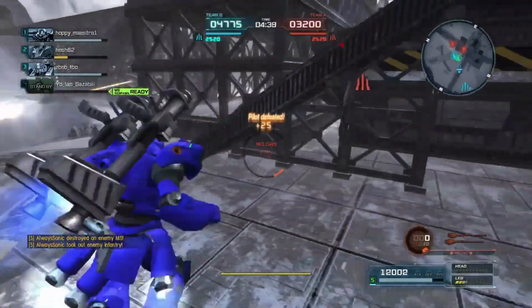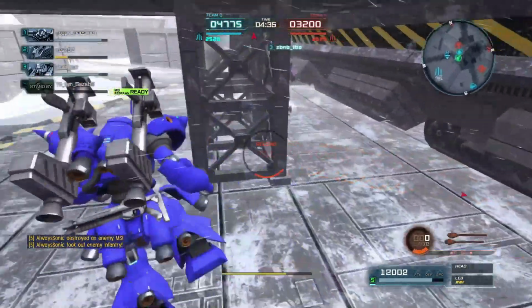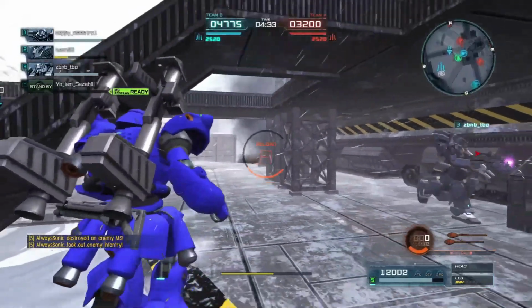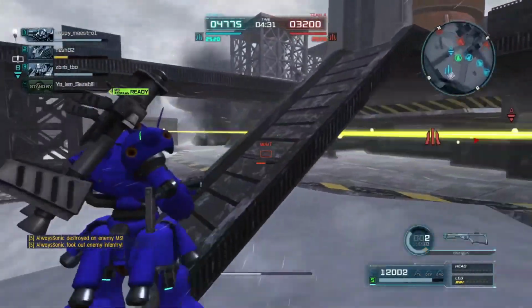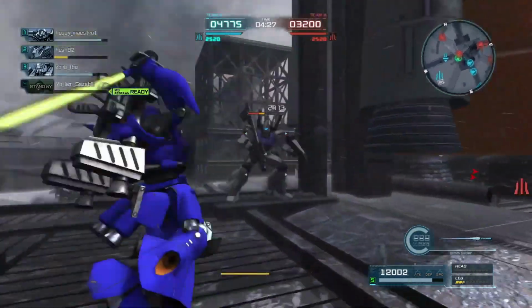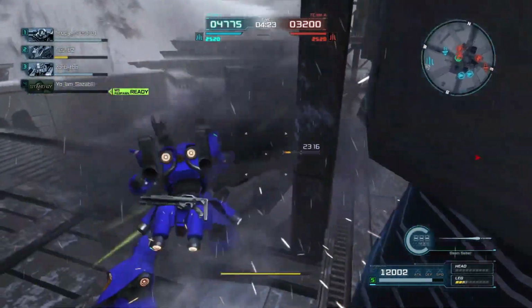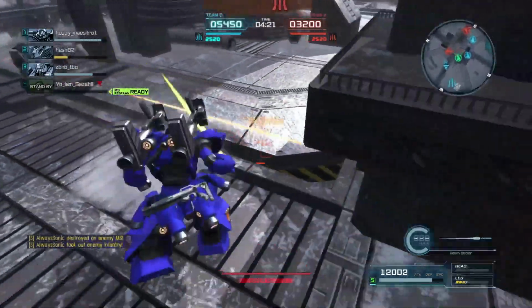That's how you do it. Bait out the tackle, stun him again, upswing, downswing, Sternfaust in the legs. That's a lot of damage. You can kind of just 1v1 the entire team this way. My Sternfausts aren't ready, so I just do this. That is also a viable option.